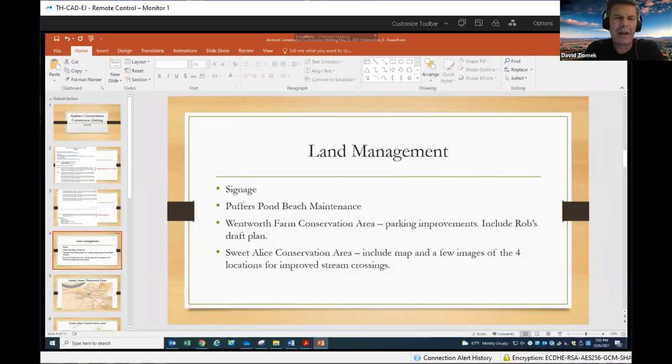For those of you who use our conservation lands, it's kind of a hodgepodge of signs out there — different generations of signs. I'm working with Erin and Angela Mills in my office, and we've at least reached out to a local graphic designer to start to get some ideas on how we might revamp our sign program top to bottom. You'll be hearing about it in the months ahead. I want to really rebrand our conservation lands and trails with consistent branding — from the time you approach a conservation area, like Mount Pollux, you know you've arrived at a Town of Amherst conservation area. When you get to where you park, there's a kiosk that tells you something about where you're going, what you might see, and the rules and regulations.